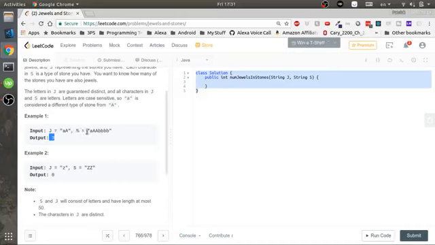For the first example, there is a string of lowercase a and capital A, and then also a set of lowercase b's. So we check how many lowercase a's there are. There's 1. How many uppercase A's are there? There's 2. 1 plus 2 equals 3. Output is 3. Second example: 1 lowercase z is our jewels, but for stones we have 2 capital Z's. Because there are no lowercase z's, output is 0.